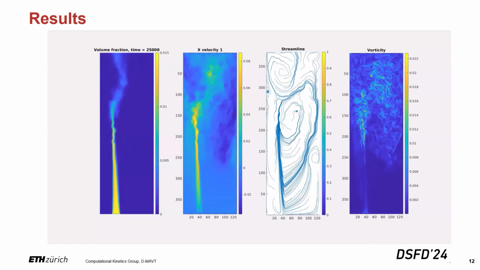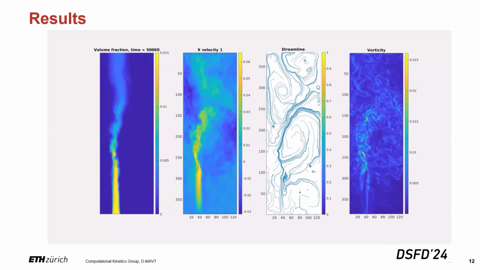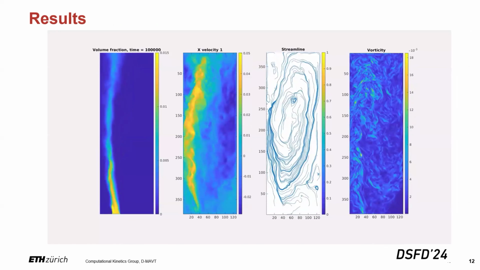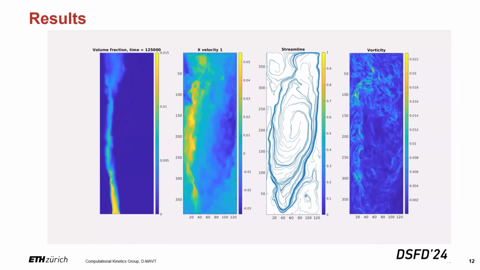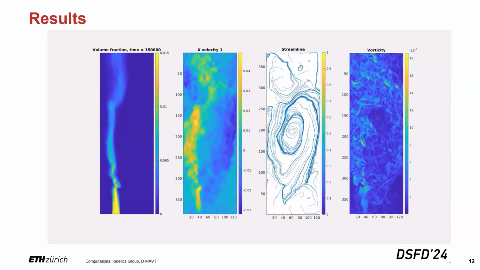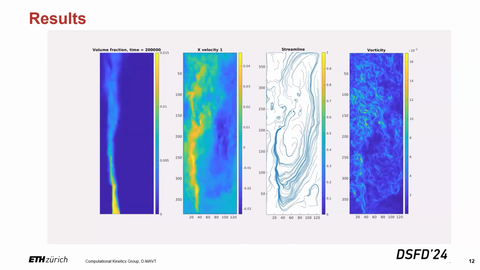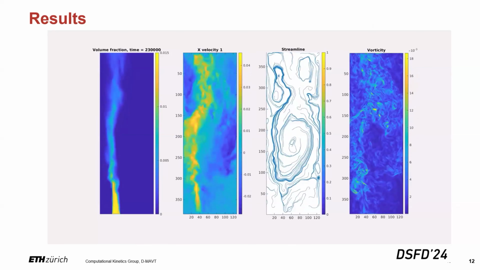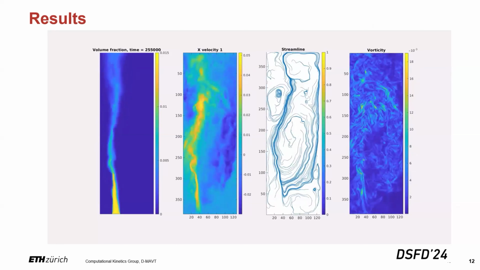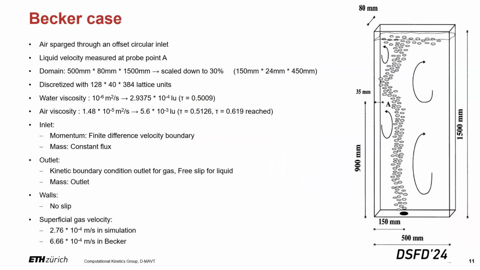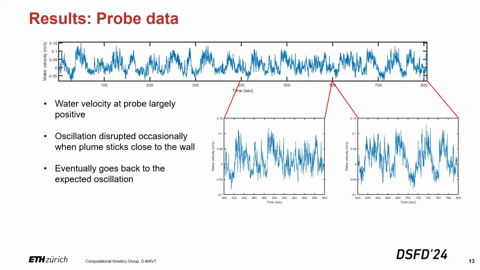So, okay, these are the result contours from our simulation. You can see the bubble plume, the volume fraction, and you can see that you are getting the expected oscillatory pattern. You can see the expected 3 eddies that are formed. It's a lot more instantaneous because of the LES, and there's a lot of turbulence, so it's not very clear what the statistics of this are. So we can plot the probe data. There's a probe located right over here at point A. So we measure the local liquid velocity at the probe, and the results for that are shown over here.